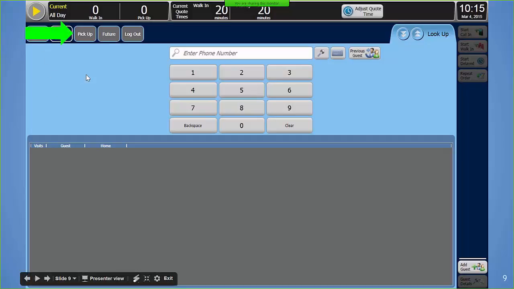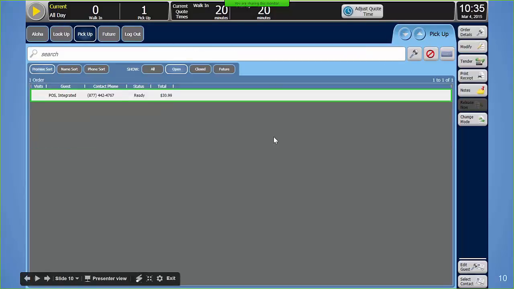When the customer comes back in to pick up their order, we'll go ahead and move over to the pickup tab. And when we do that, we can see a list of all orders that are ready to be picked up. And by ready to pick up, I mean these have already been sent to the kitchen. If these are future orders, such as somebody orders it for later today or tonight, they're not going to be cluttering up this list. These are just ones that were already fired to the kitchen, so should be being made right now. So the one that we're looking at, we just tap on that item, make sure that's selected, and then we go ahead and hit the tender button in the upper right-hand corner.